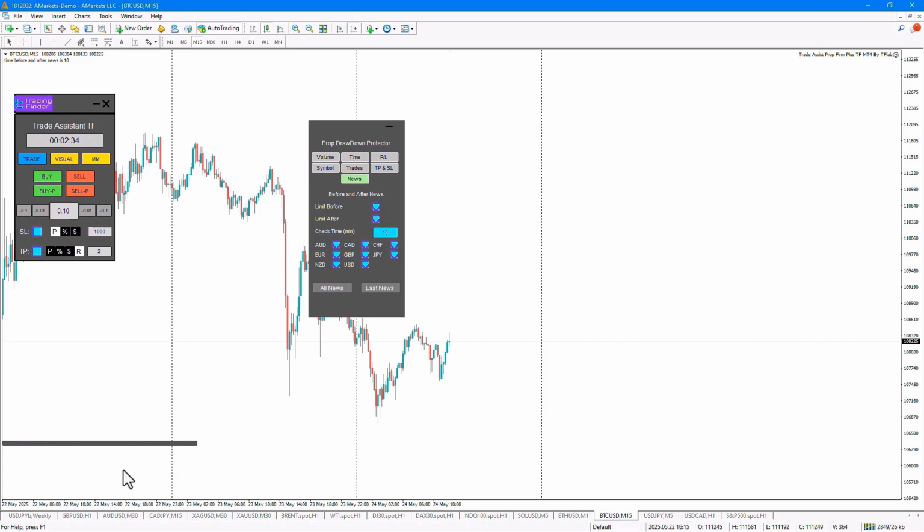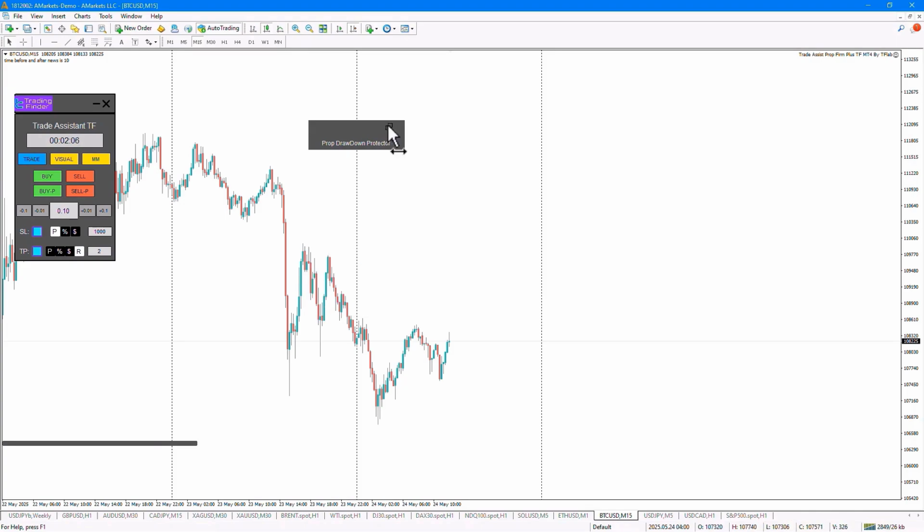And by enabling the second option, it will also show me the news 10 minutes after the event. This is considered a high importance news window for me, so that I either avoid trading during this period or manage my trades properly.